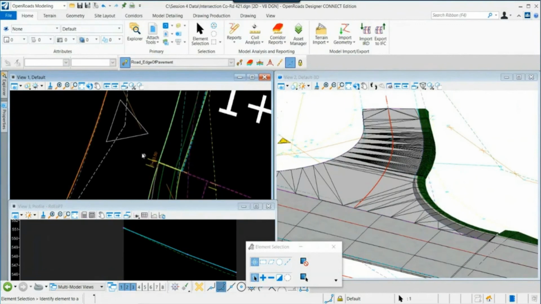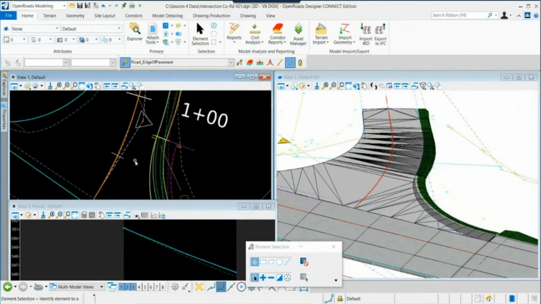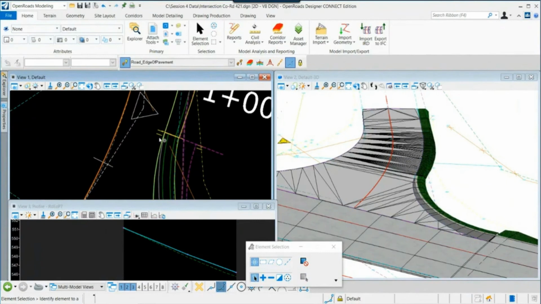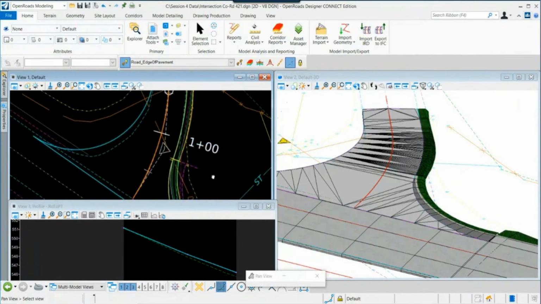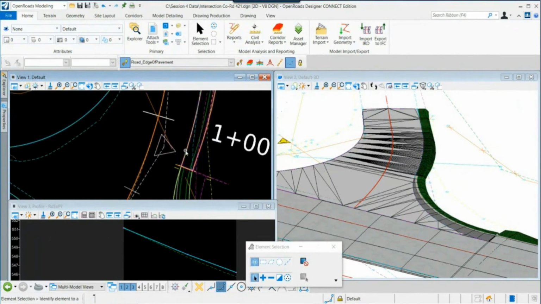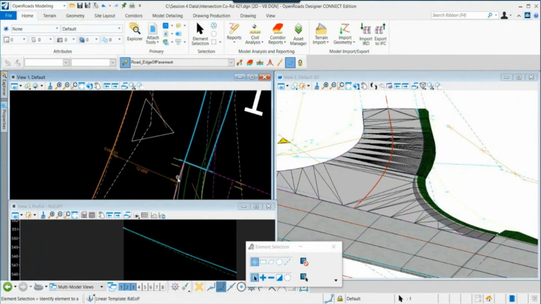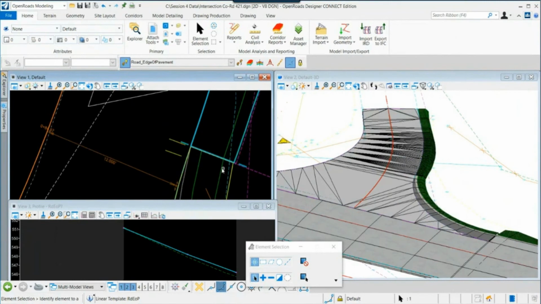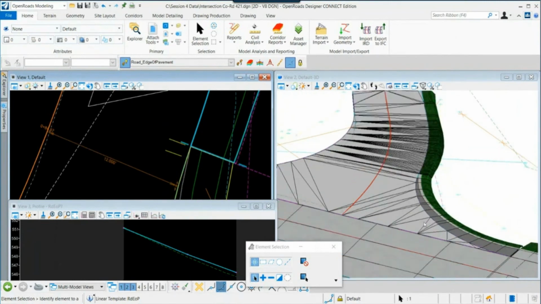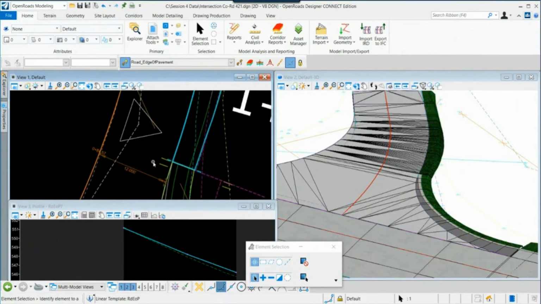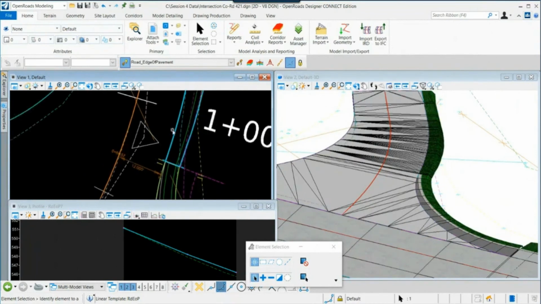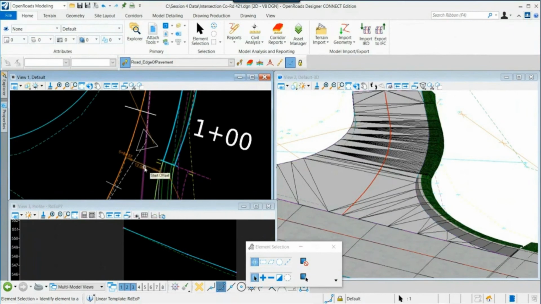Now, one thing important to note here is if at this point I need to make modifications. So I've built this intersection up. I've modeled the shoulders, and the other pieces and parts along with it, the terrain and so forth. And you'll notice there's a bit of a tight turn here as we come in. And so I can make modifications later on. So if I select that edge of pavement feature, you'll notice it's carrying that 12-foot offset as it comes into this arc. But let's say I want to open this up a little bit.